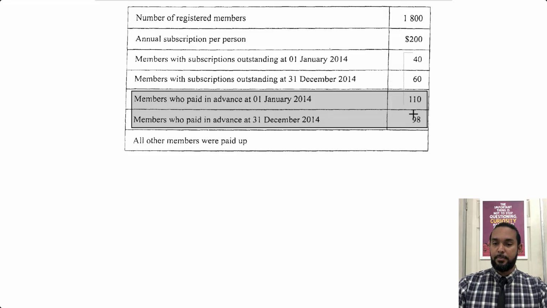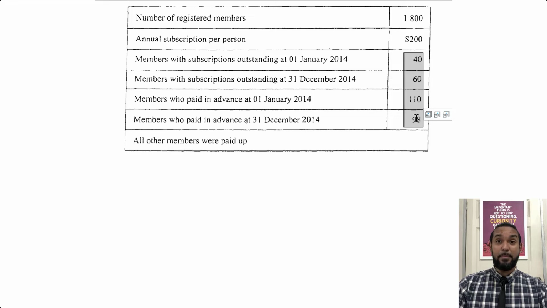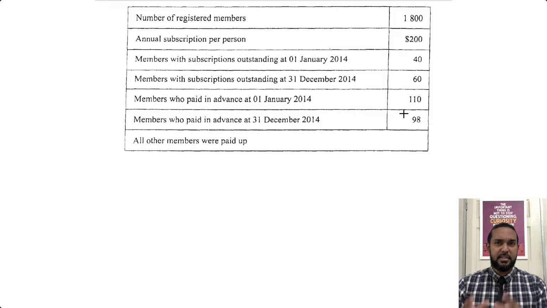Now, remember, these numbers here are the numbers of members. Those are not the dollar figures. Be careful with that. Pay very close attention to where you have dollar signs and where you don't, right? I think we're accustomed to the entire column being dollars. So again, read your questions carefully. Pay attention to these contextual clues. They're important.